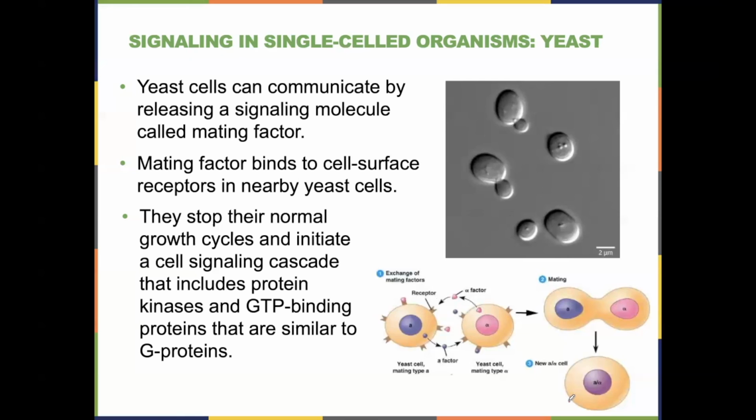This process actually has some similarities to the cell signaling that we have talked about within multicellular organisms so far, including the use of G proteins that are downstream of this, that are part of the signaling cascade. And the end result, again, of receiving a signal is to change the transcription of certain genes then that allow this mating to take place.